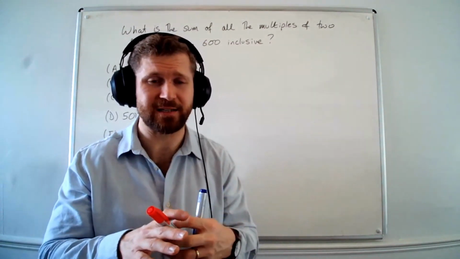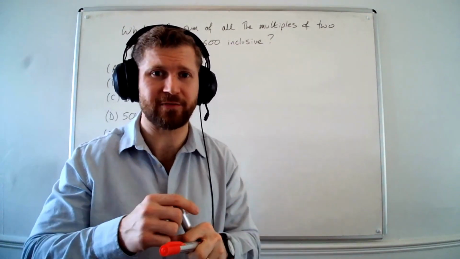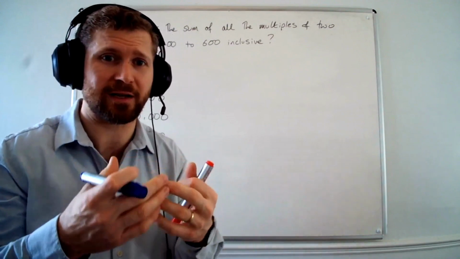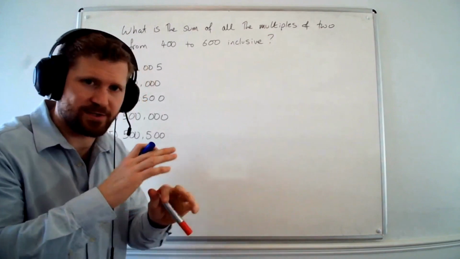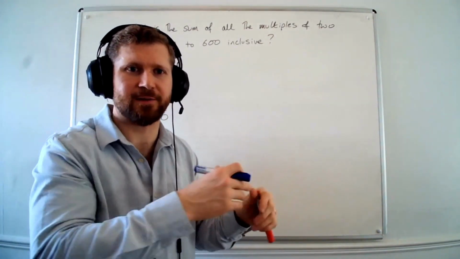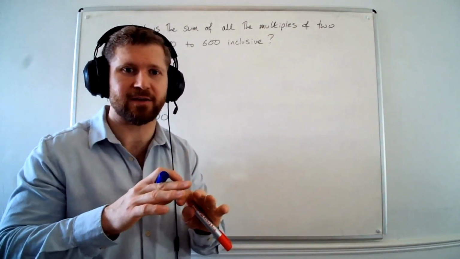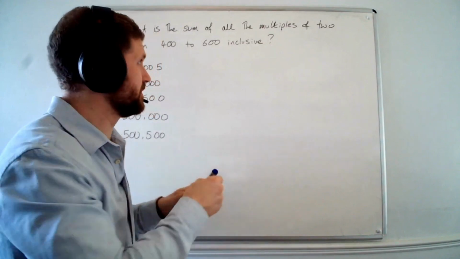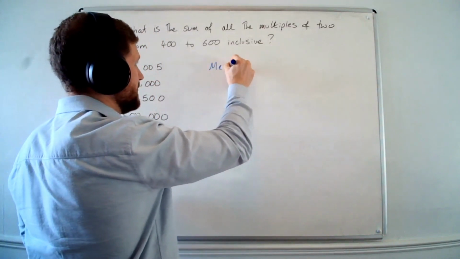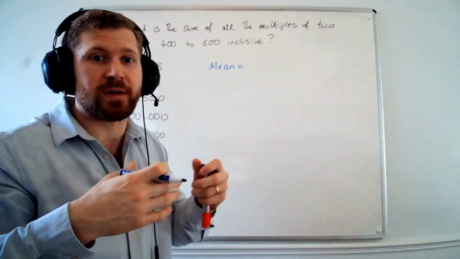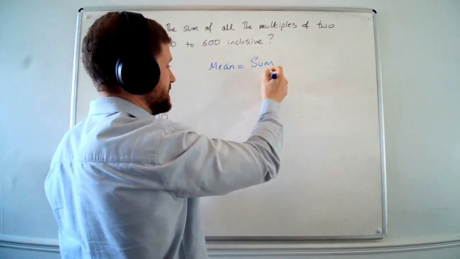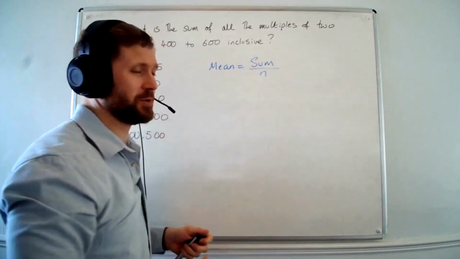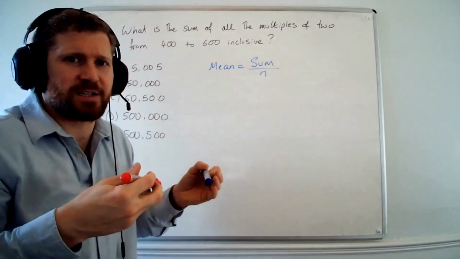I look at this in a slightly different way, and we can maybe give you a nicer way of thinking about this one that's going to stick in your memory a little more. So bear with me, I'll build up to this. Okay, so let's just ask, ignore the question for a second. If you were asked to find the mean of a list of numbers, find the average, then you would go and add up all the numbers, add up whatever list of numbers you've got, find the sum, and divide that by the number of numbers. Now, in this case, I'm turning this question around.